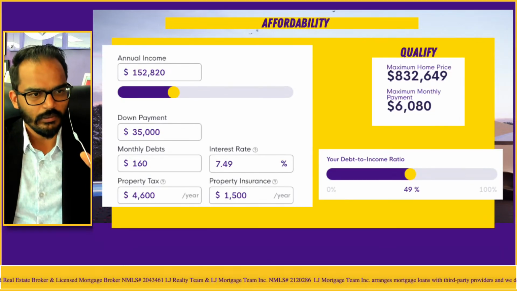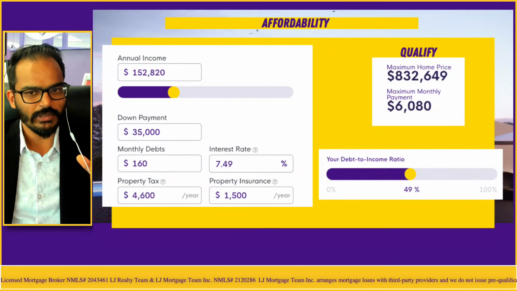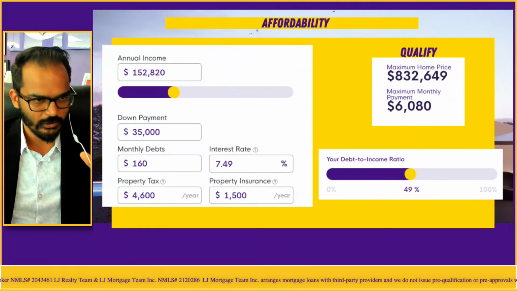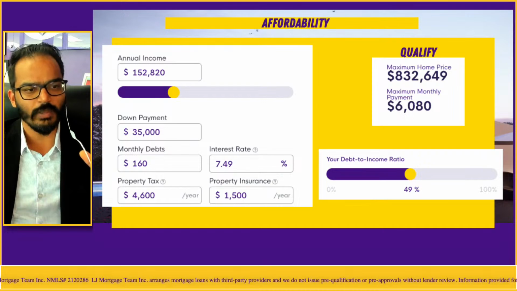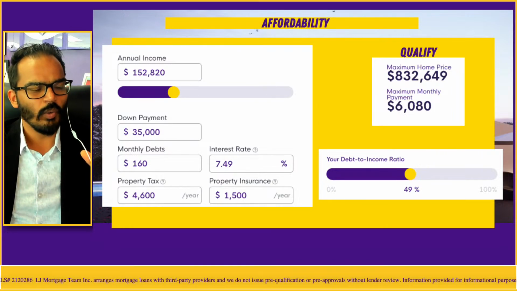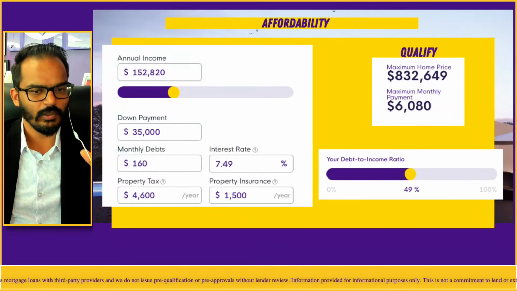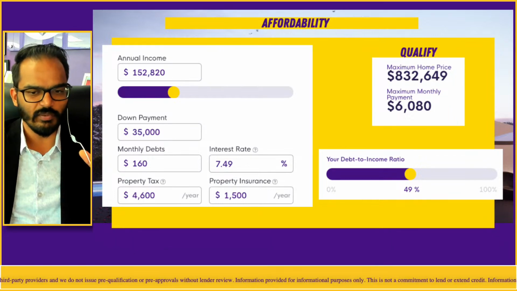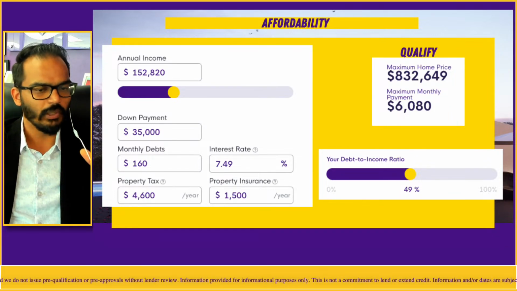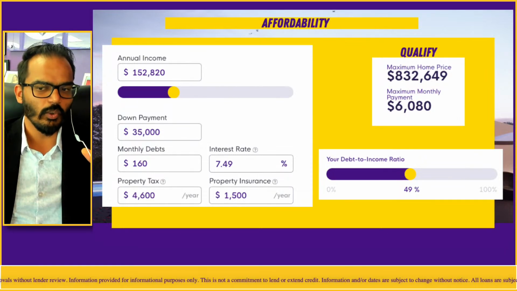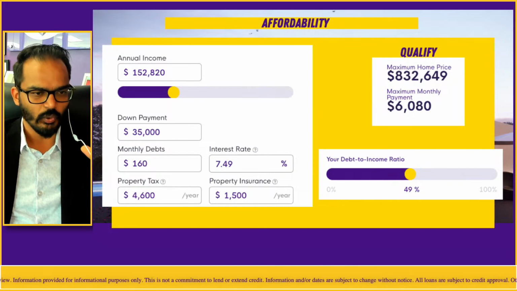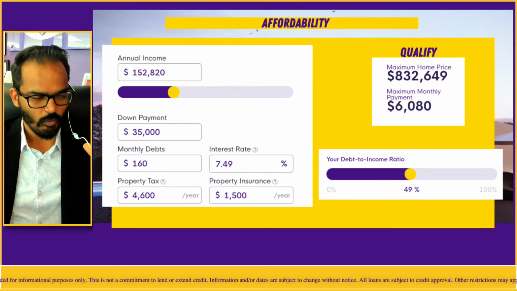Next is your affordability. This is a real example for one of our clients. They qualified for a certain amount, but they did not go with this amount. They had a good income of around $152,000, husband and wife put together, but they only wanted to put down $35,000 for their down payment. That's perfectly fine. You have clients who are putting down $30,000, $40,000, $50,000. On the other hand, we have clients who are putting $150,000, $200,000 on down payment. If it's a first-time home buyer, we know it's a struggle to save up for a down payment, but we have enough loan programs that will allow them to put down a low down payment.